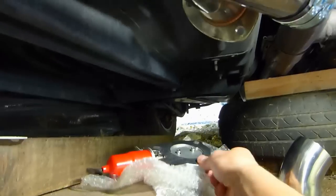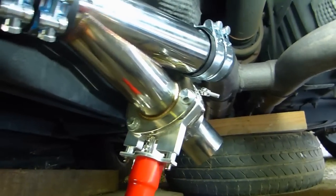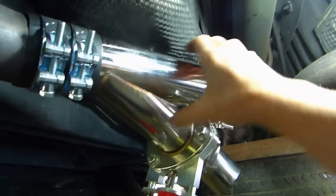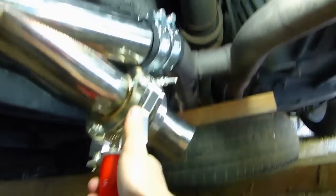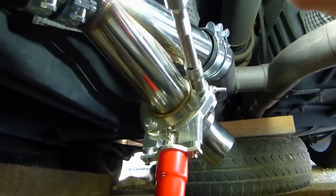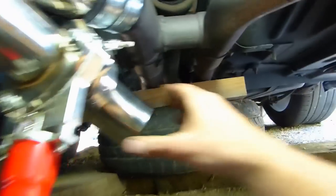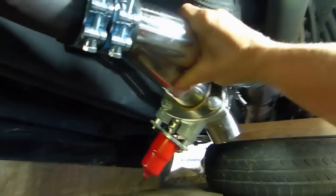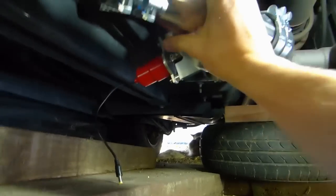So now I have to assemble this to this with all these different parts, and then I'll get to the other side. Just a little advice, while you're assembling all that, keep these loose so that you can bring this down and you'll have much better access to tighten everything and put the exhaust tip on, and then just pivot it back as it should be and then tighten all of them up.